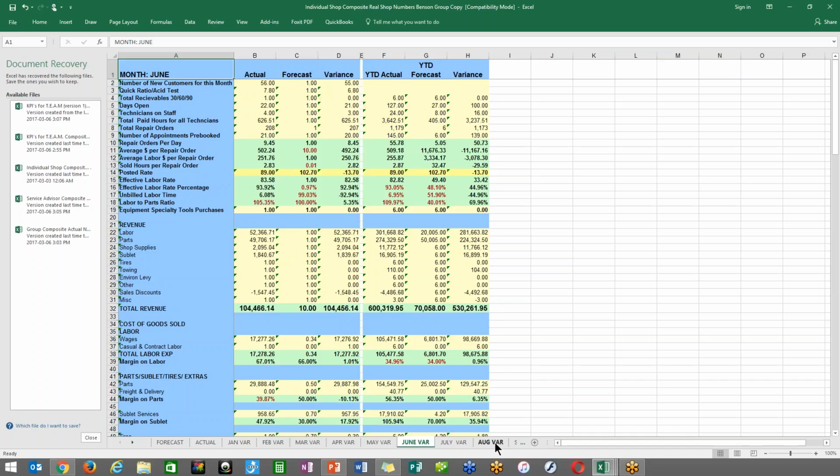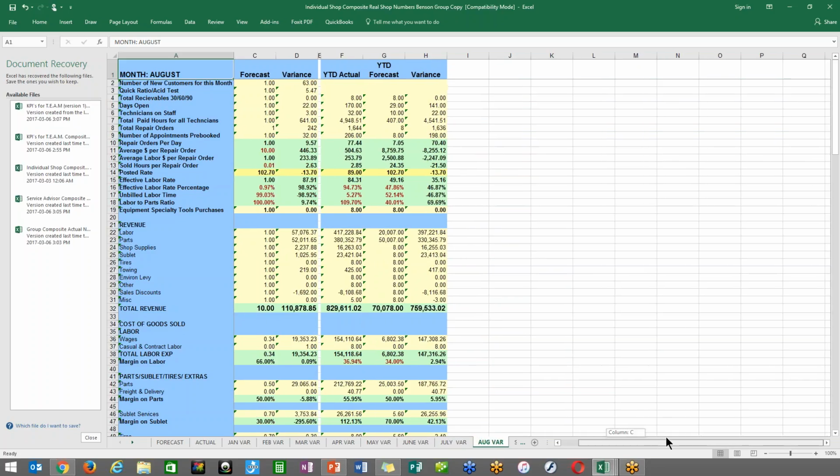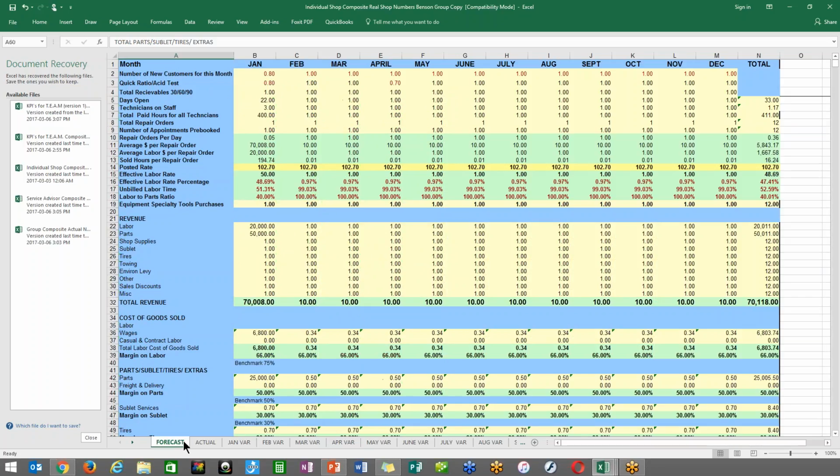So as the year progresses, and on the bottom of this you can see that it of course goes throughout the entire year, and so you're able to see all of your data. So I just wanted to show you the forecasting part. Again, we provide separate training on that.